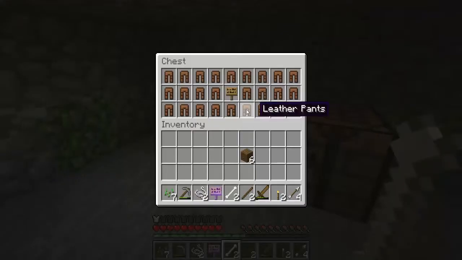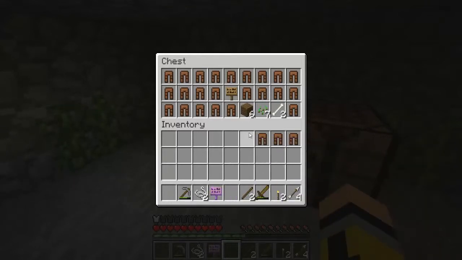Yeah, I can use this as another chest. I'll take a couple of these out and put some important stuff in. Don't want to lose those seeds or the bones. I'm just gonna take out a couple more. Put some stuff in there.